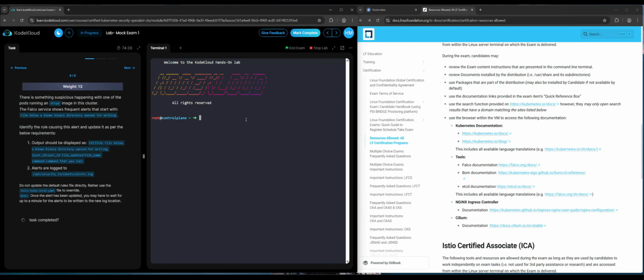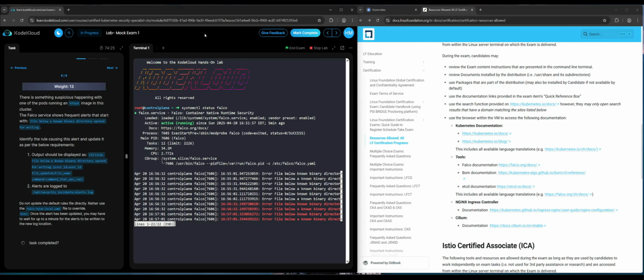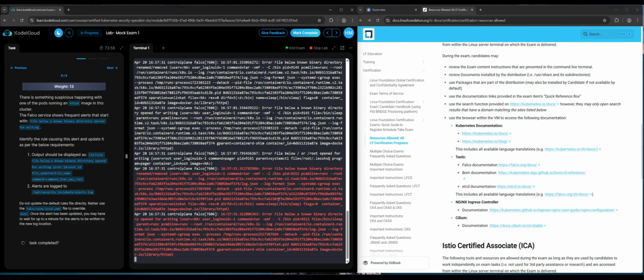Well, first of all, I would say just minimize this a bit. Let's have a look at Falco. If you do systemctl status falco and see if it's running, we know now it's active and running. So the next part is we can see some of the errors here, which is what we need, but imagine there was a lot of errors, so you may not be able to see the exact error you are getting. So the second step would be to use journalctl -fu falco, and we can see that the error is coming over here.